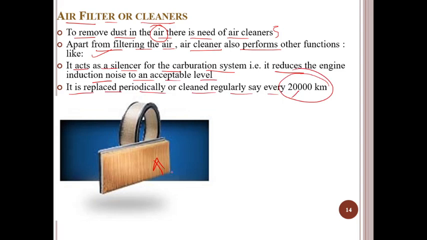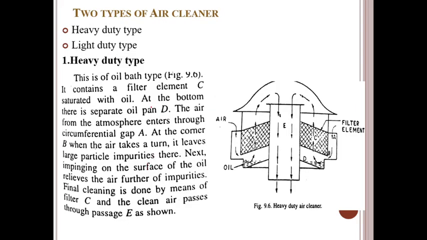So this is the design of this air filter. With the help of this, the dusty air is converted into pure air. These are the two types of air cleaner: one is the heavy duty type, another is the light duty type. To discuss the heavy duty type air cleaner, you see here, this is the oil bath type.